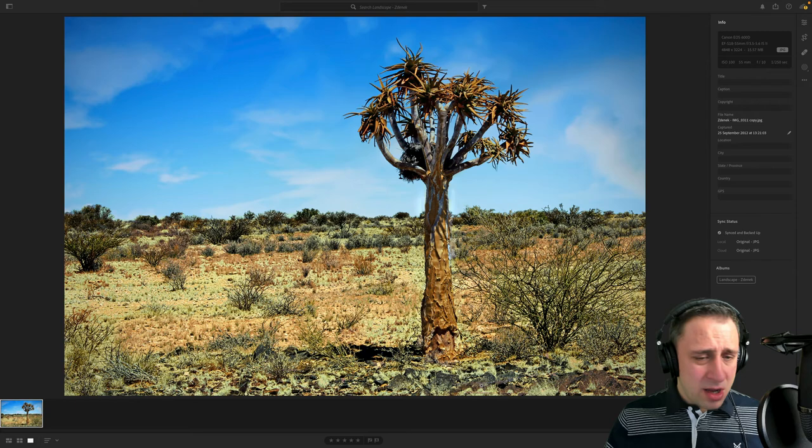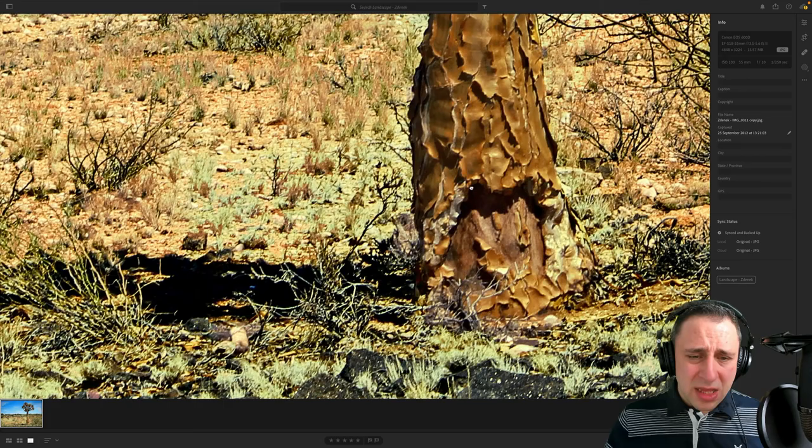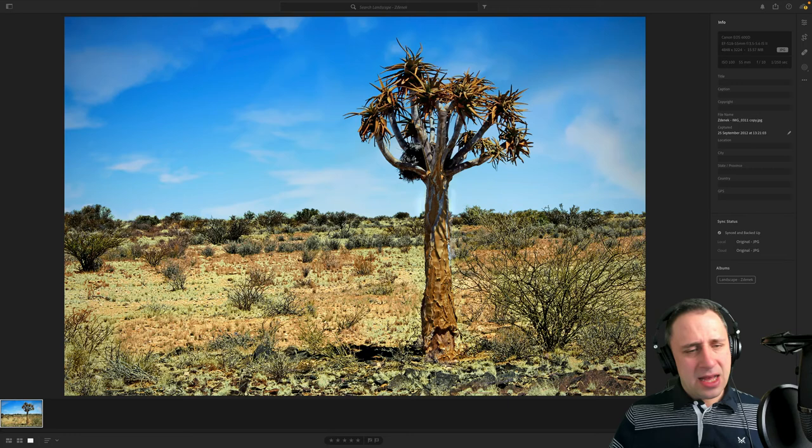Now, all in all, quite strong light with quite strong shadow here. That's one thing. And then I see these artifacts around the tree, like here. Some brushes here, down here as well. So that's one thing I would keep an eye on to make sure that it's not as visible. I don't see it in the rest of the image, which is interesting, just at this part. So I don't know if there was something there that you tried to remove, but just keep an eye on it. Technically, the camera setting we talked about, the sharpness is good, the light is a little bit harsh, and that's about it.